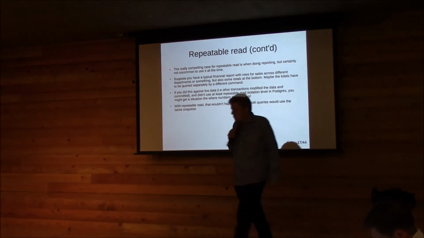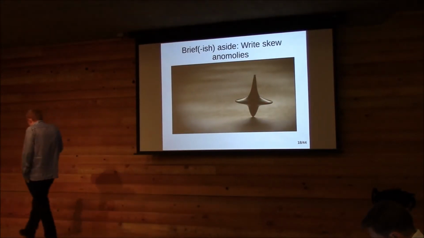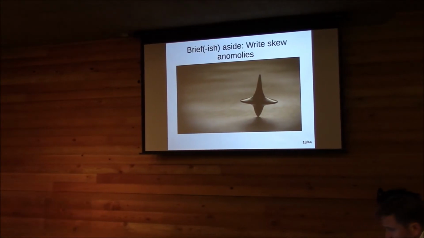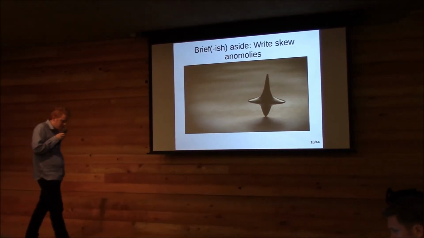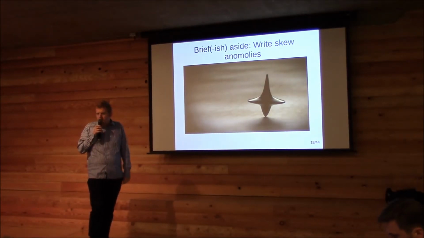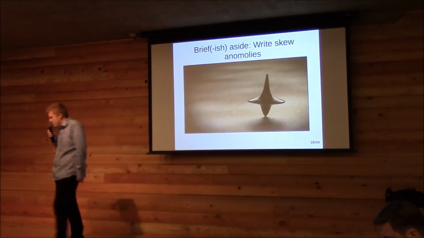Slide. Brief aside, write skew anomalies. So far, I've described two of the transaction isolation levels. I'm going to describe a third one. The one I mentioned was new in version 9.1, but I'm going to have to give you a certain amount of context first. In order to give you that, I'm going to describe write skew anomalies.